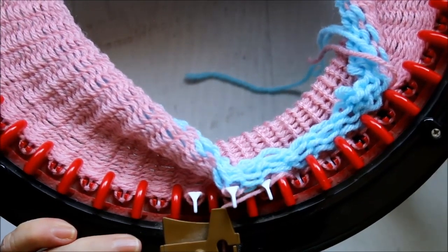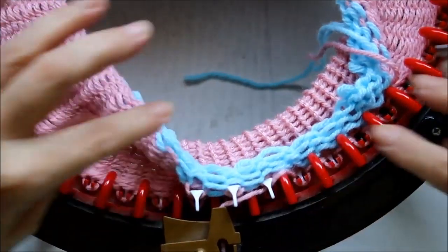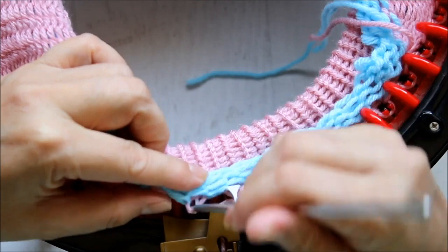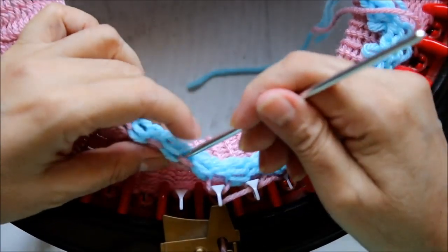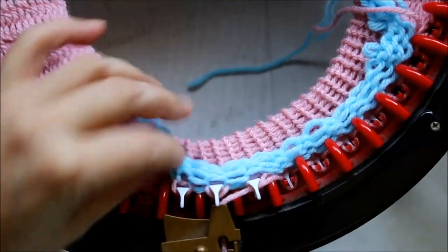I'm sorry if I'm talking a lot, but I found this method a lot more helpful. And you don't have to worry about this. We'll remove this scrap piece when we finish our hat. Get that under there.